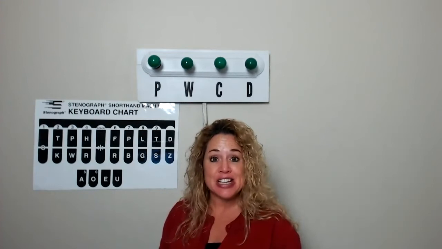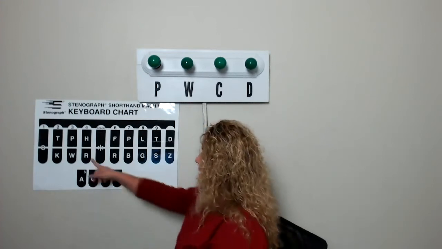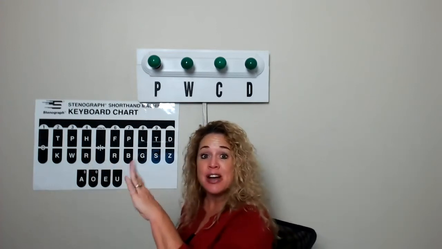All right. So we are going to start with striking letters on the initial side. When you print out your handouts, you're going to see 1-1, the keyboard practice on the initial side, meaning we're only going to strike our letters on the initial side. So that's using our left hand.